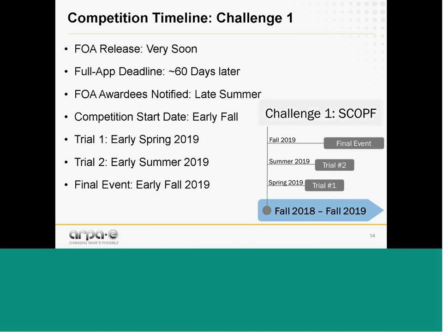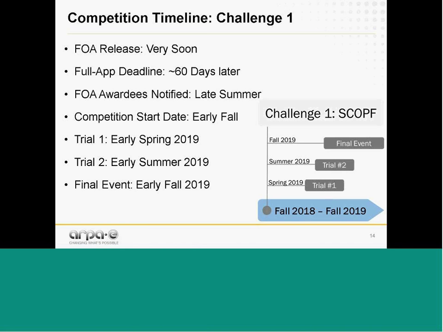And then after 6 months, we're going to have a trial event. So basically a mirror image of the final event. You're going to submit your algorithm to the host website. You're not going to see the data sets in advance. We're going to test your algorithm without you seeing those data sets in advance. We're going to then rank everybody and post the scores. So after trial 1, you're going to see 4 leaderboards for those 4 divisions, and you're going to see how you're performing. Then after trial 1, the data sets that we were withholding will be publicly released. You'll be able to download them, study how you did, why you didn't perform as well as you thought, and then improve your algorithm.